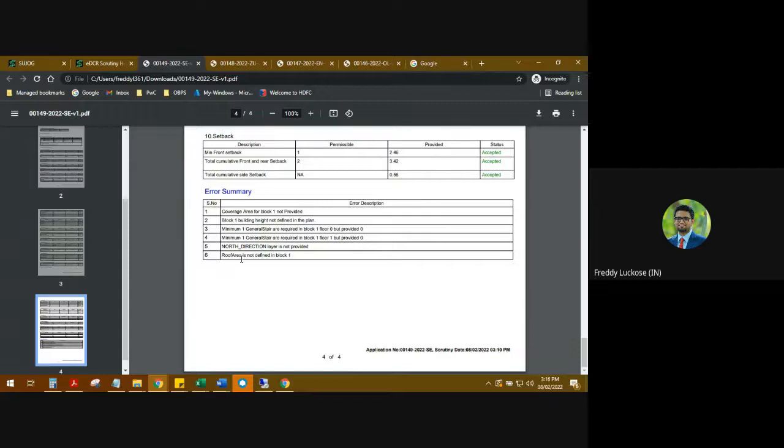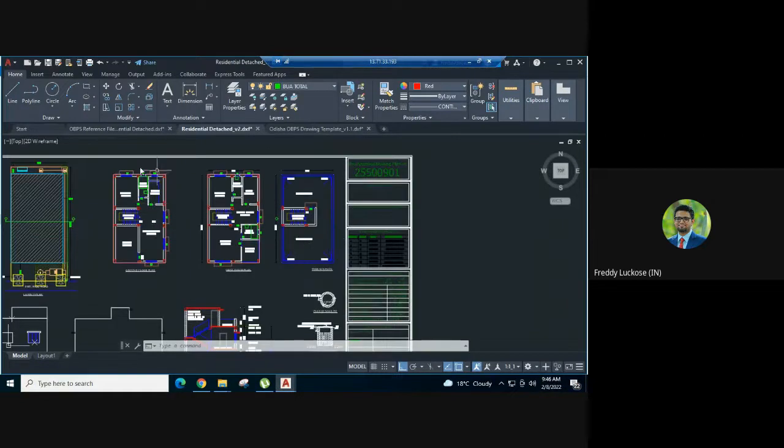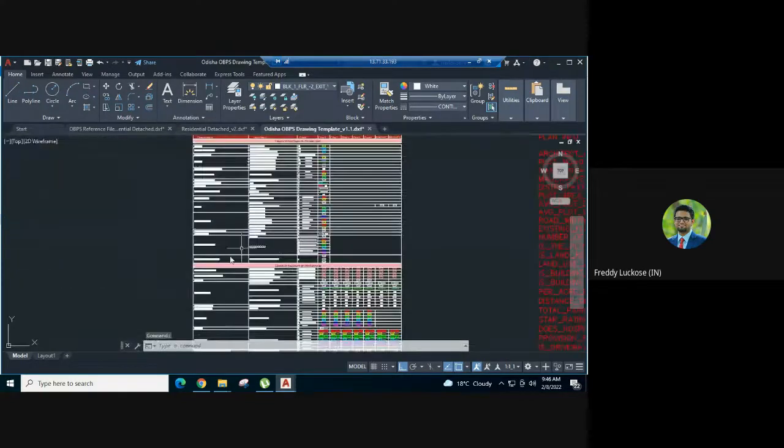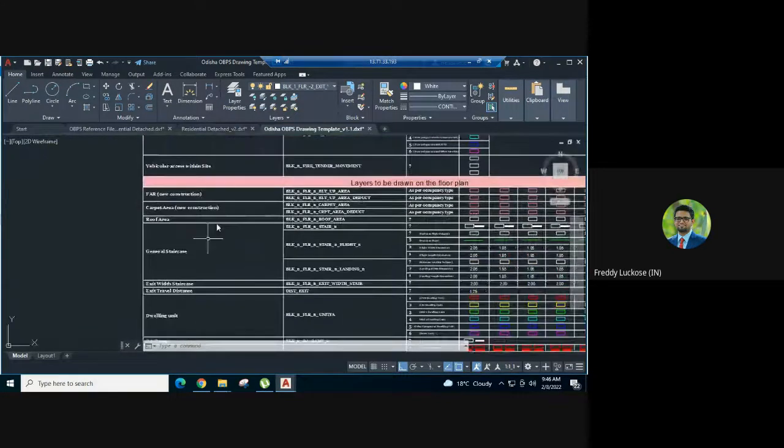Now the last provision is roof area, that also it is not defined. Because we have made a G+1, we have to make a roof area for floor 1. So under floor plan, we'll find it inside the roof area.